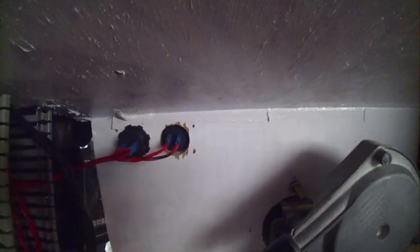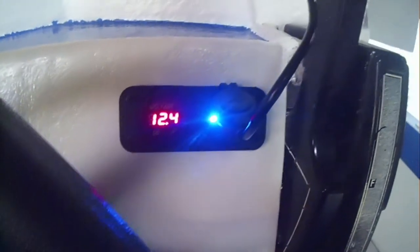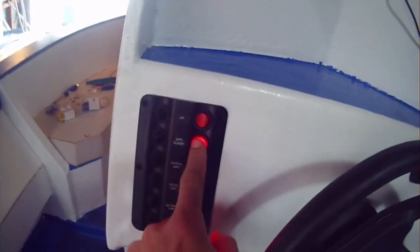Also the switch panel - back end of the switch panel - and the voltage switch showing me the voltage that the batteries are running at, and also a USB charger on the side there. Some more capping on this side where all the wires will just be running down to. And then coming to the front, that's just the voltage gauge there telling you what the current volts are on the batteries. And my little switch panel on the side there - it actually has lights, I didn't even realize that until I installed it, but it's got all the lights to say whether it's on and off.